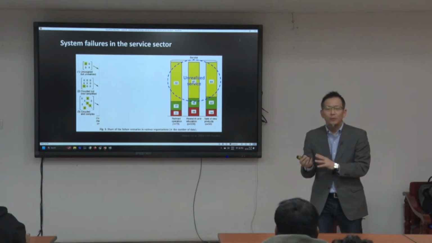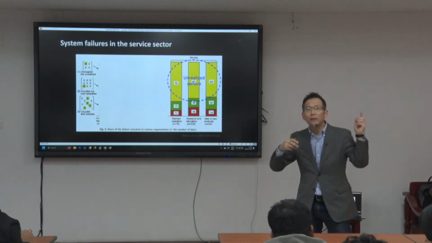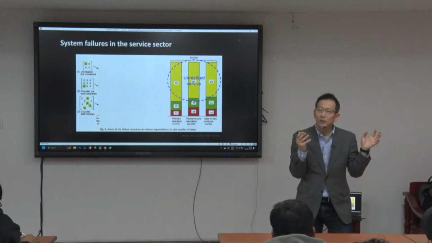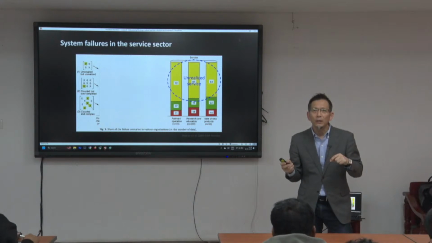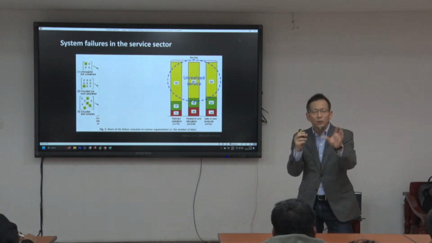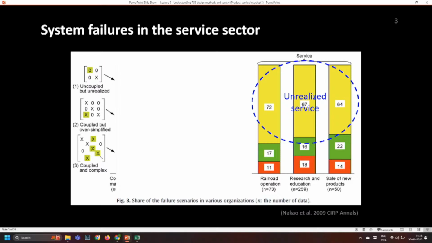This study didn't focus on PSS, but thinking about all of what you learned in this course so far, product service are interrelated, and making sure the interrelation between the product services are fully utilized is very important in PSS design. So this big portion of failures indicates the importance of seeing the connections, interrelations between the product and services in a system. Okay, did it make sense?